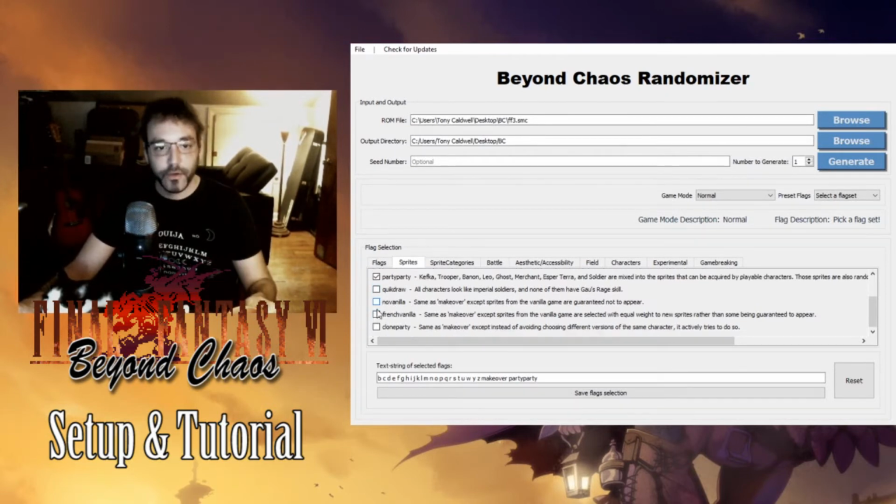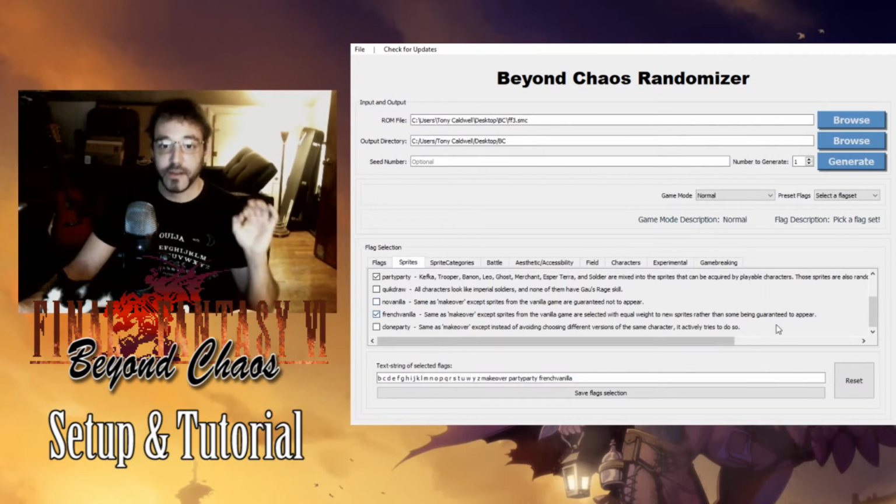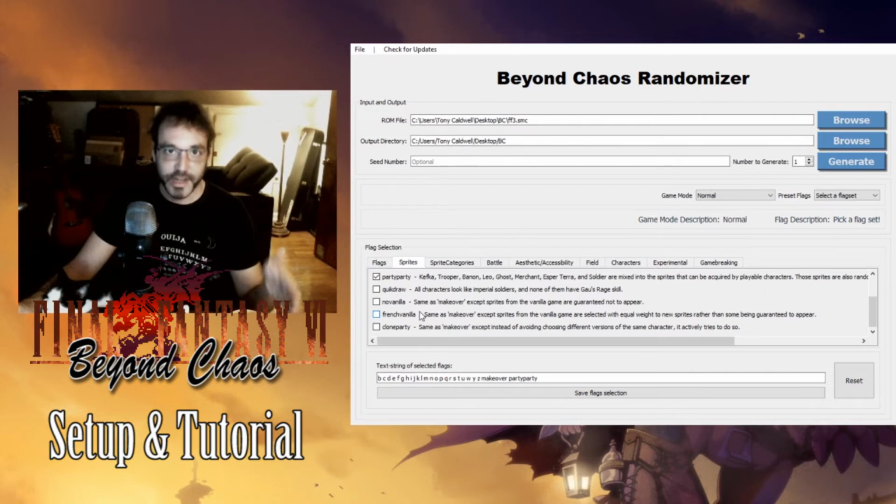So I'm not sure. Okay, so the vanilla flags here. No vanilla says it's the same as Makeover, except sprites from the vanilla game are guaranteed not to appear. So you will not get Setzer, Terra, Celes, any of the vanilla sprites in the game, period. And then you've got French vanilla that says same as Makeover, except sprites from the vanilla game are selected with equal weight to new sprites rather than some being guaranteed to appear. So that just means you have an equal chance of them appearing to the random sprites that we get from the list, right? But if you check neither one of them, you're going to end up pretty much with a guaranteed vanilla character. So I usually use no vanilla because I like to have a bunch of different sprites.